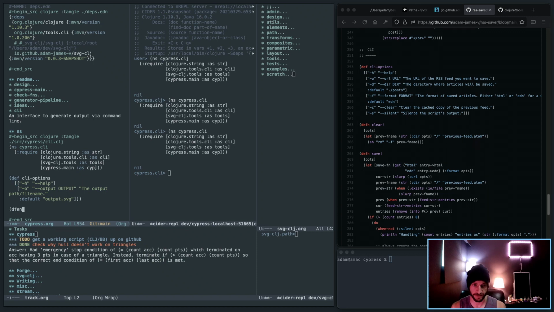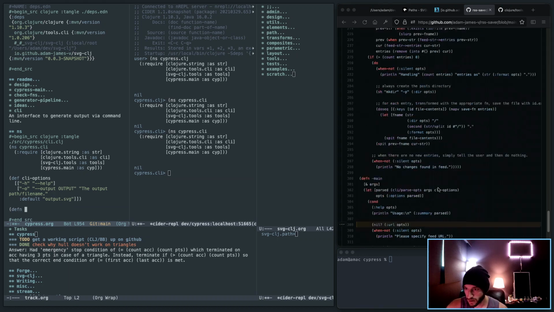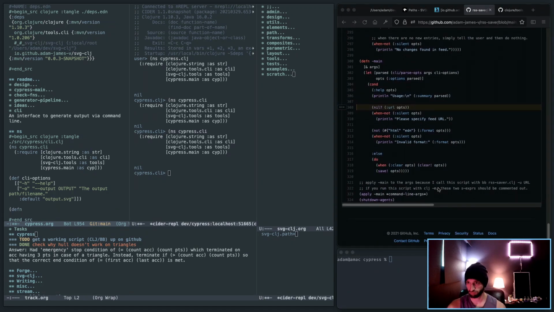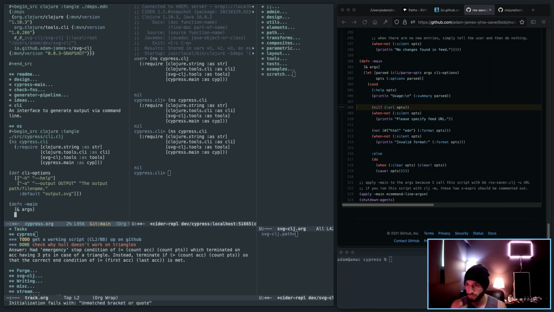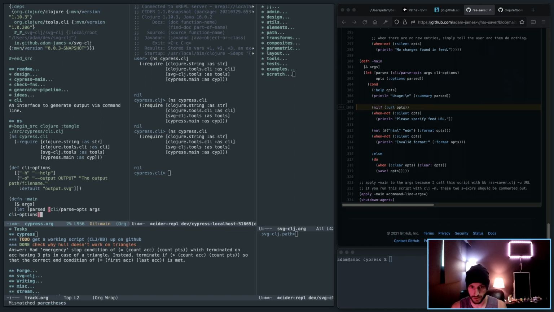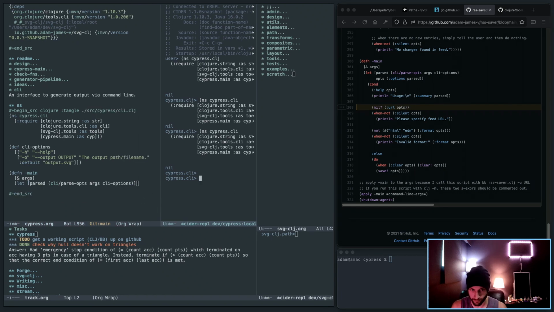And then here, define. Parse options, args, CLI options. Oops. Let's run it like that. Not what I meant, but okay.